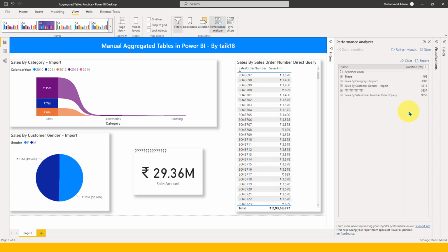They can wait to get that information, and even if we drill down to a certain level of category, product, and then the detailed sales order, the information will be less, and it will be retrieved much faster compared to loading the whole report in DirectQuery at once, obviously, right? So this is about aggregated tables, and this is the reason why we need to use this functionality when we are developing our report. For the remaining part, we will discuss in the next part of this video.